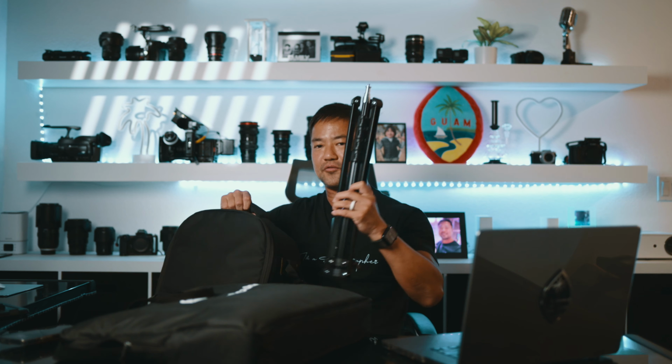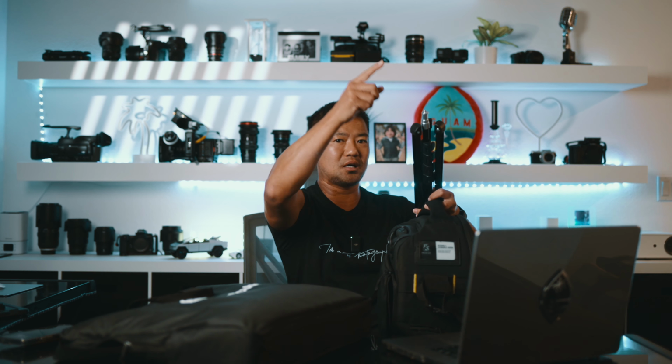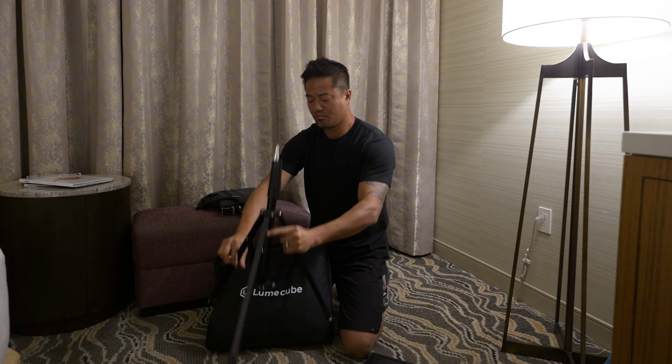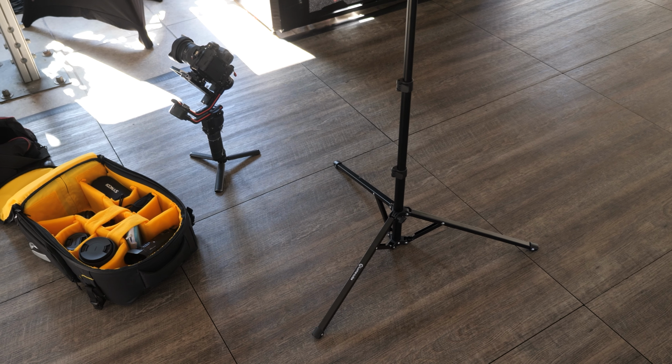I have a handful of different ones, small ones, big ones, really big ones. And they are all kind of massive. Even the cheap Amazon ones that I have, they are still kind of long. So then it doesn't fit too well, but I love how small this light is. Very easy. I love how it can be so flat that it extends out. So when you put it on the ground, it has even more stability. So it comes with two of these tripods for your light.